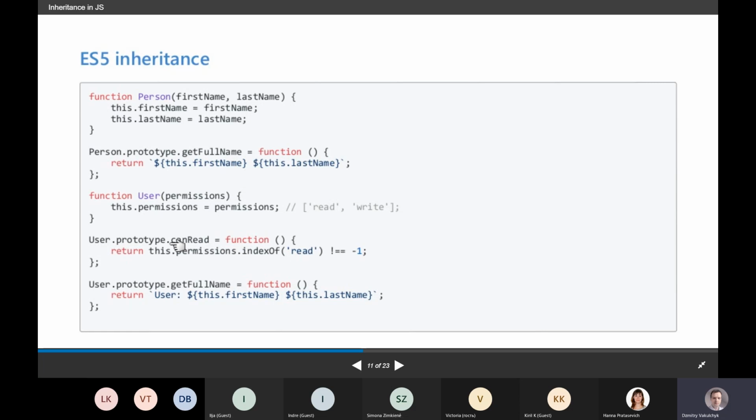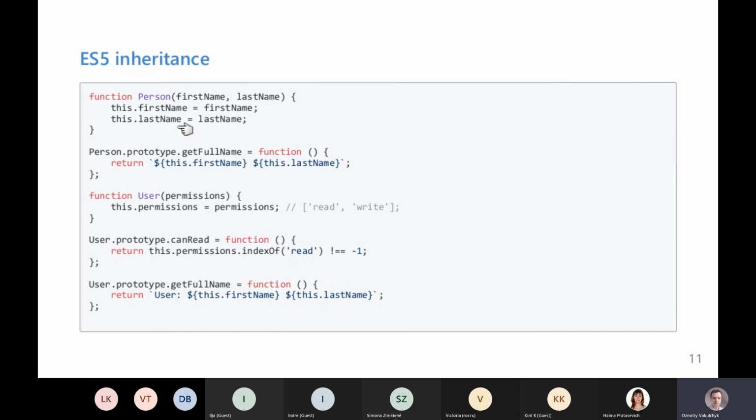And user itself contains additional methods in its prototype. Maybe we're trying to find out whether the user can read something or not. We're just looking through this new property, and trying to find out whether it exists in this array or not. So what can we do here? Obviously, user should also have the first name and last name because it's some person, right?